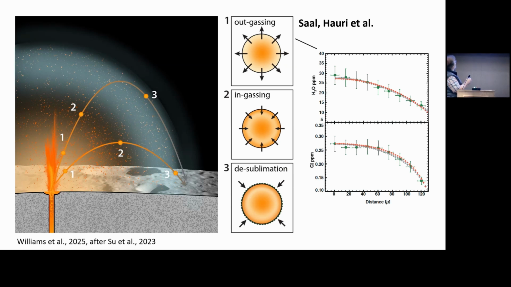So Alberto Saal and Erik Hauri and others have looked at the initial stages, when the bead comes right out of the throat of the volcano, maybe even in the conduit. Temperatures are high. The vapor pressures of volatiles in the bead are higher than the external pressures. And so you have diffusion outward. And so here's water, chlorine versus distance. The core of the bead is here. And we have diffusion-out profiles. So this thing is diffusing gas out. And this is what Alberto used to infer high water contents in the bead originally.